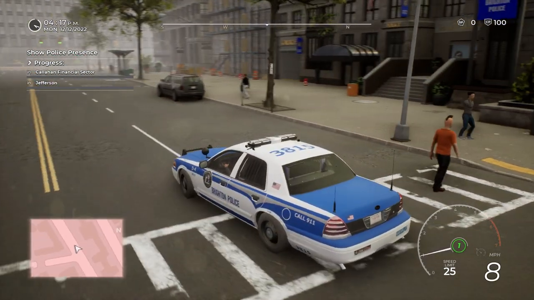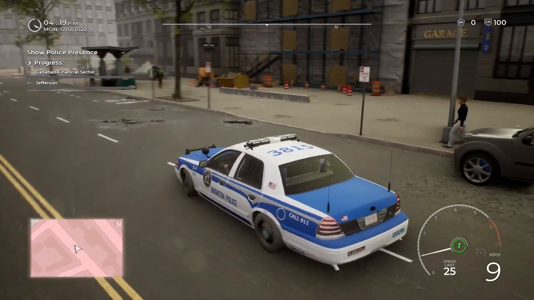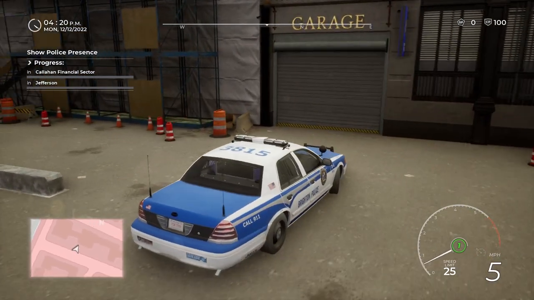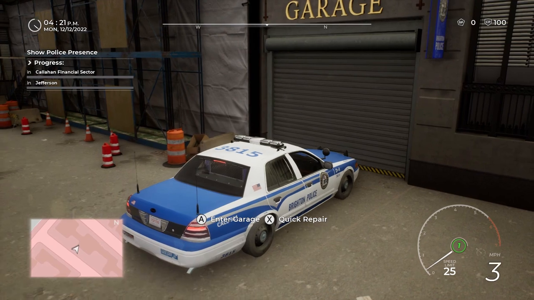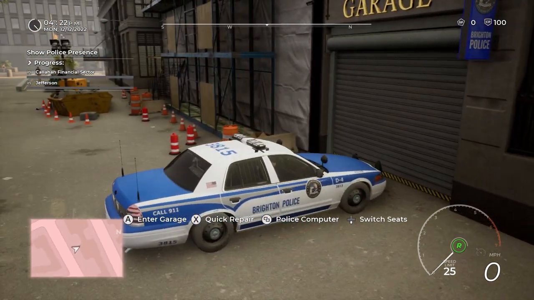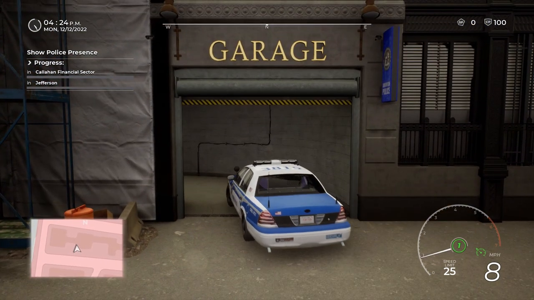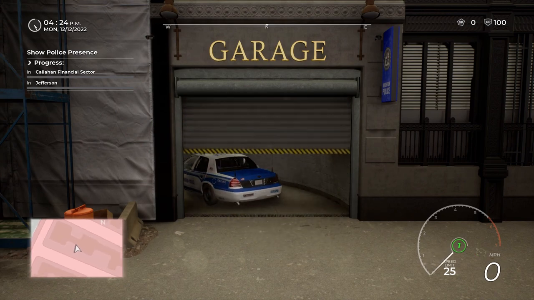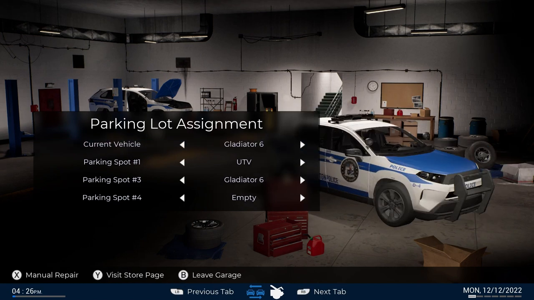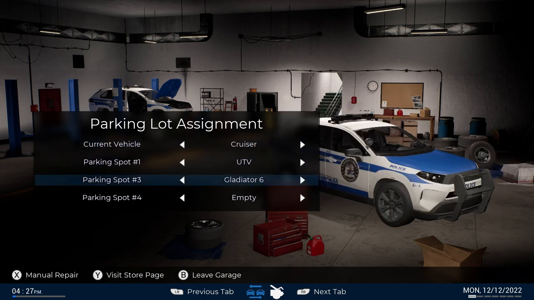Alright, so we're going to pull right in here. Now Police Simulator Patrolman has a police garage. You pull up here, and it says enter garage, quick repair, police computer, switch seat. So you hit enter garage. What you can do with this is organize your garage, how you want your vehicles placed.